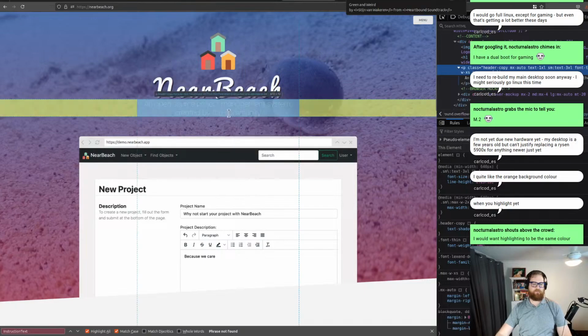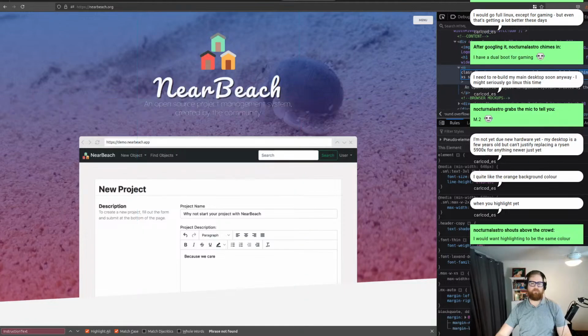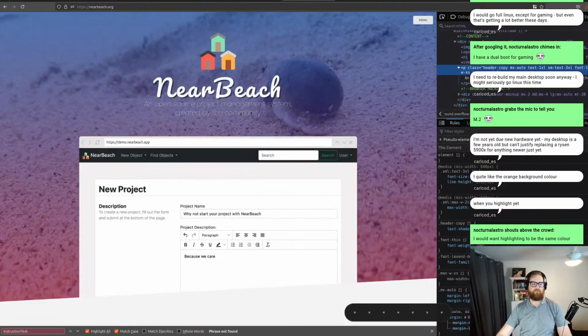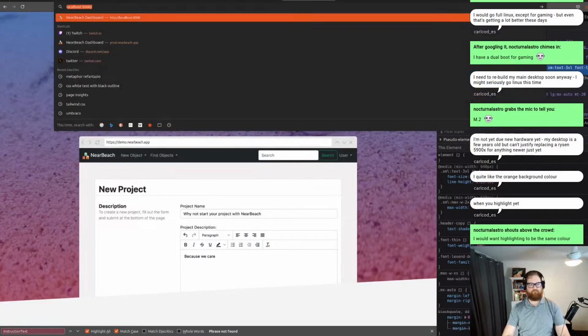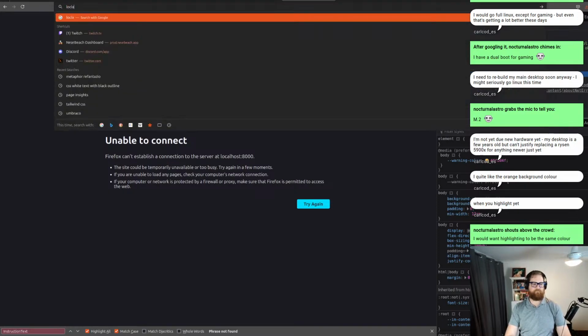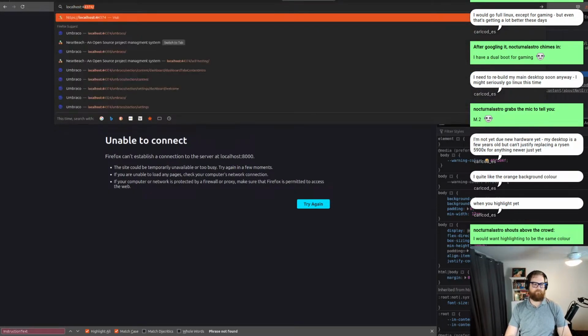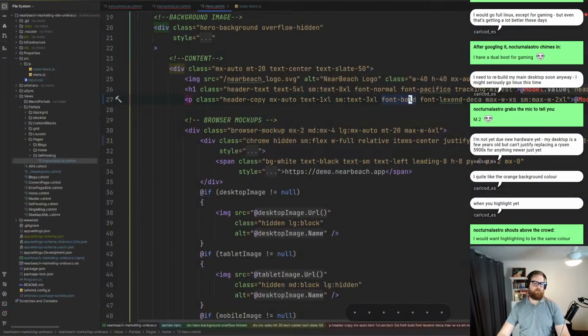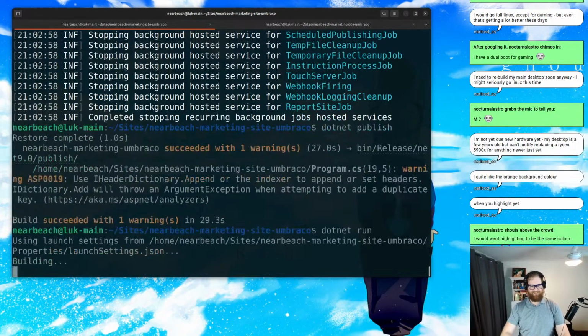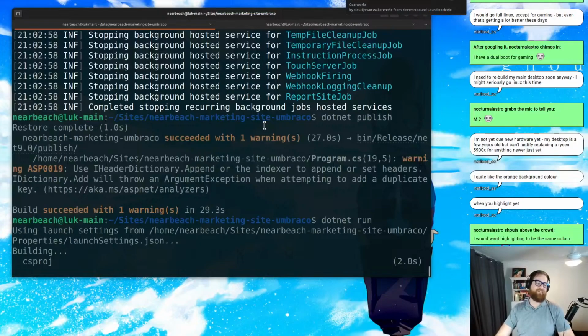Ooh, that's not bold. Why did that change back to thin? Production. I'm glad I didn't spend an hour being like, why isn't this working? Which has happened before.